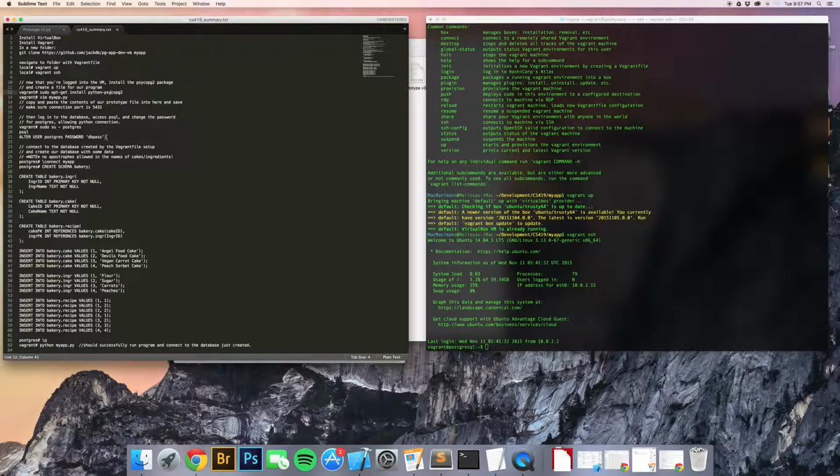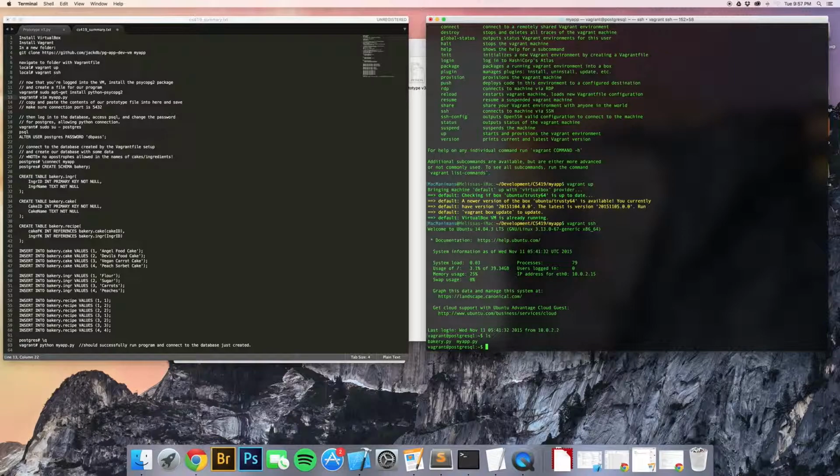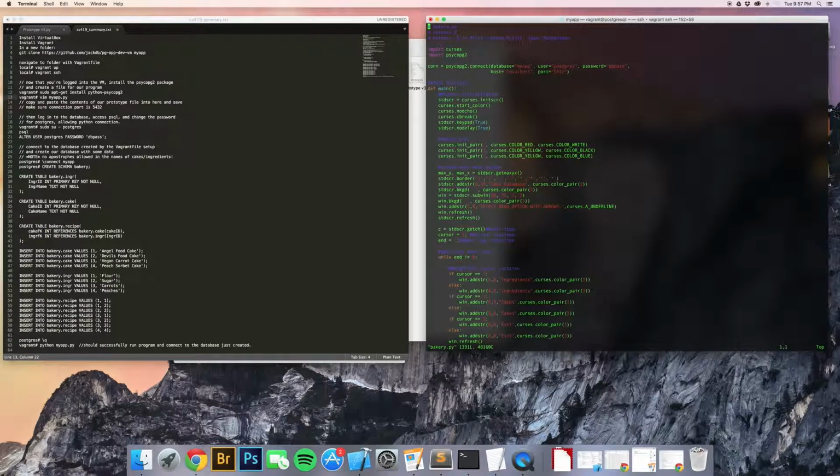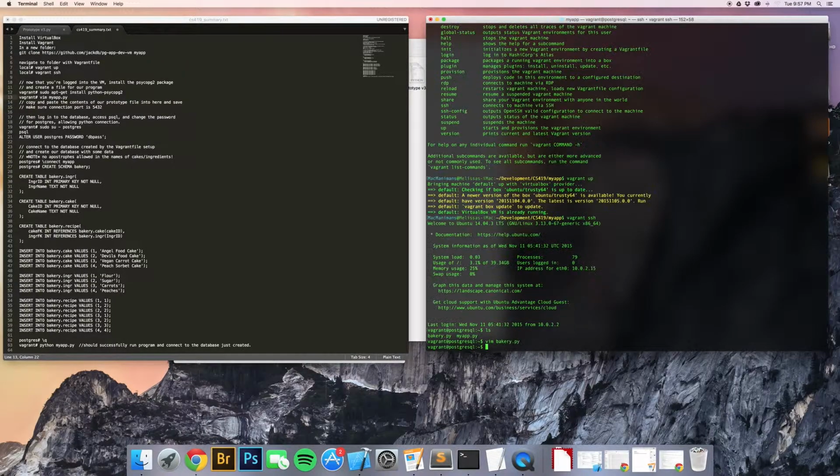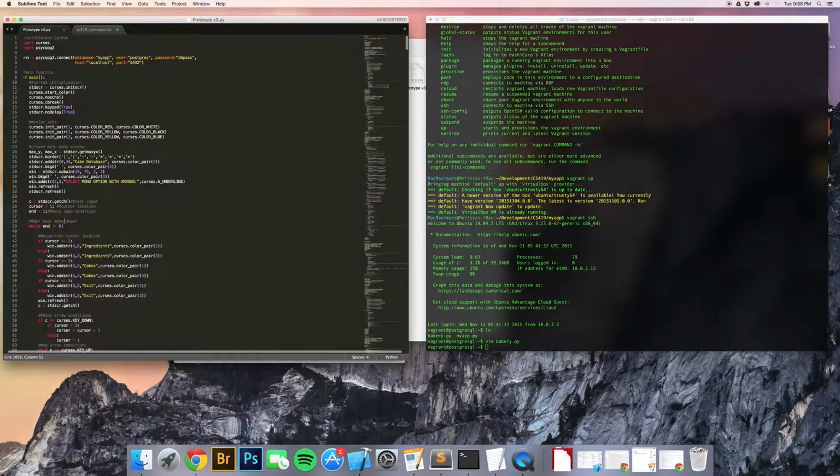It's already installed here, and then you start a file that you'll want for the executable. In my case, I already have the file, a couple versions. We'll be using bakery.py. We can open bakery.py, and we can see that the program is here. I'll go through it a little later while running the program over here in Sublime.